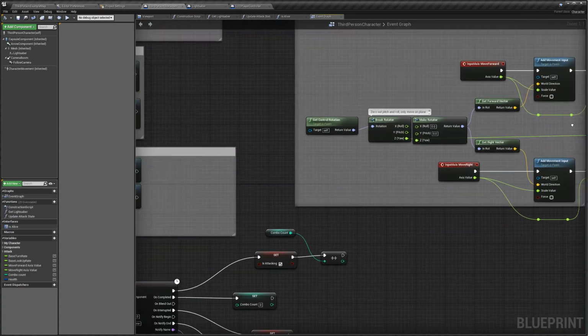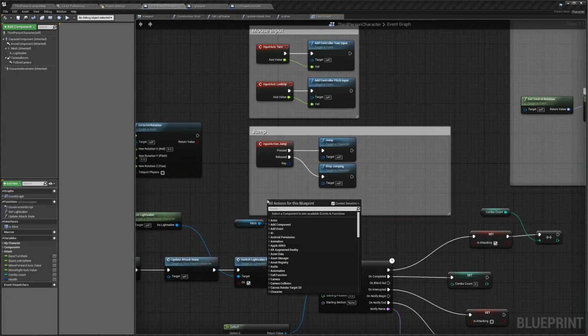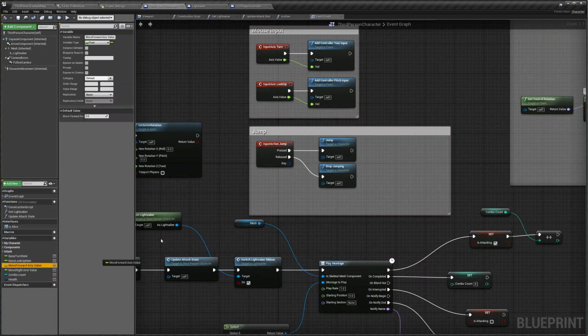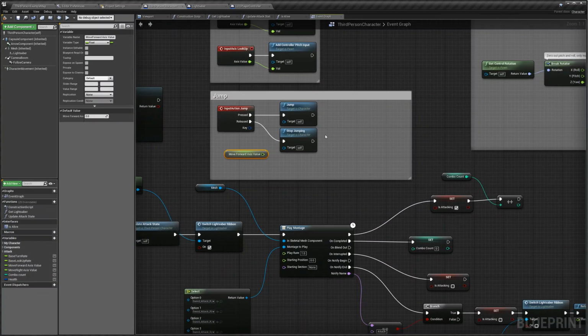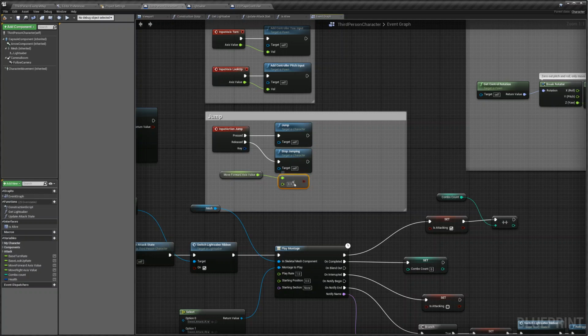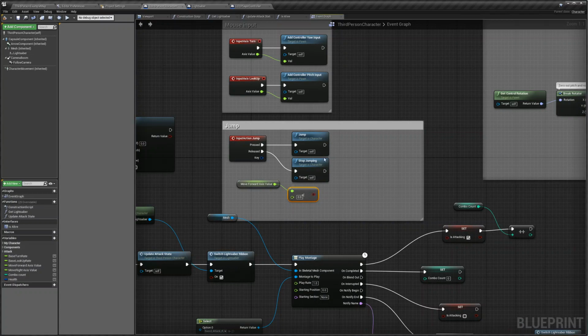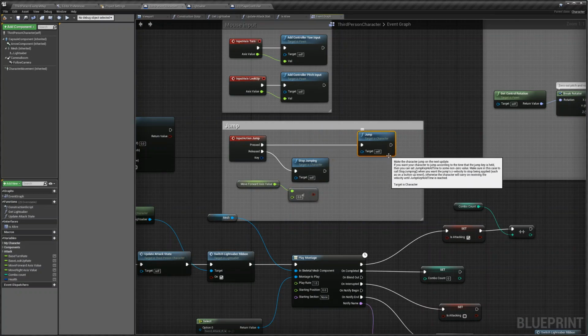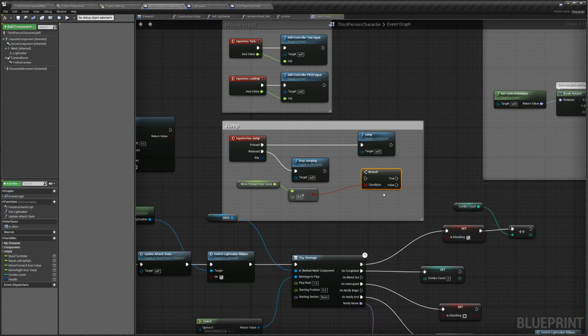So let's get this and check if the move forward axis value is less than 0. So hard less, not less or equal, so we are actually pressing back, or if we have a controller, the joystick which is used for movement is pushed back a little bit. Okay, so this is the case.